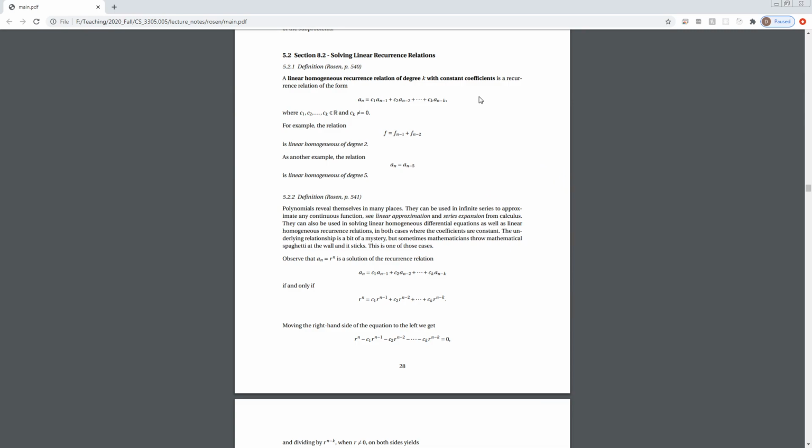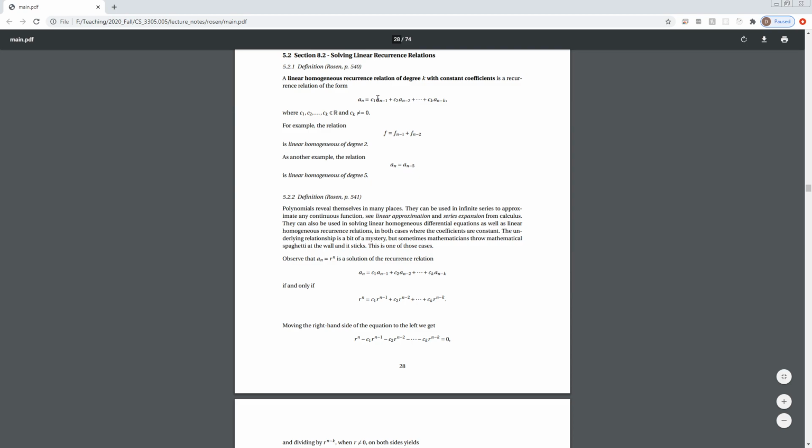Okay, so linear homogeneous recurrence relation of degree k with constant coefficients. It's a mouthful, but essentially it's something of this form, right? And if it only goes this far, it's still a linear recurrence relation of degree k with constant coefficients. So let's break this down. Linear means that we don't have some previous term squared, or the previous terms multiplied by each other. So we're not multiplying a sub n minus 1 times a sub n minus 2 or anything like that. So it's simple in that regard.